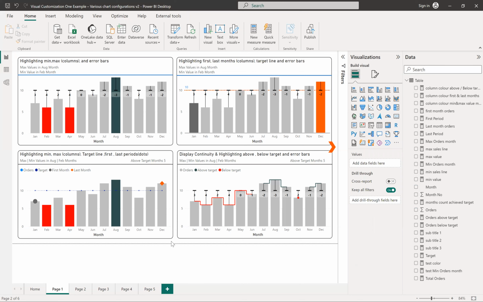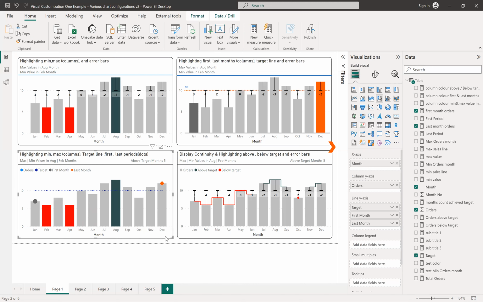Here, what I have done is very simple. As earlier, I just wanted to color code the minimum and maximum in the columns, but the first and last periods in some dot or some kind of shape. How can that be possible? If I had done all four things in four different colors, it would become a little messy. So the minimum and maximum months I want to show in colors, but the first and last periods I want to show in different shapes. How can this be achieved?